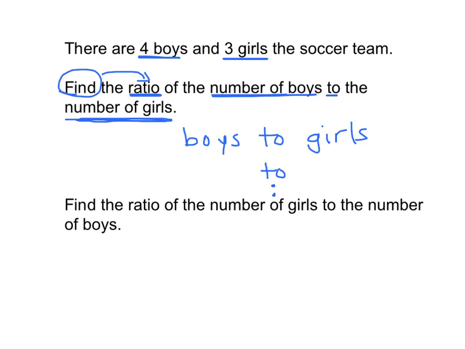So what number goes with boys? Boys to girls. How many boys are there? Four boys. We just deal with the number in a ratio. So the number four goes right there. And the number of girls? The number of girls is three. So we write a three right there. So the ratio of boys to girls is 4 to 3.